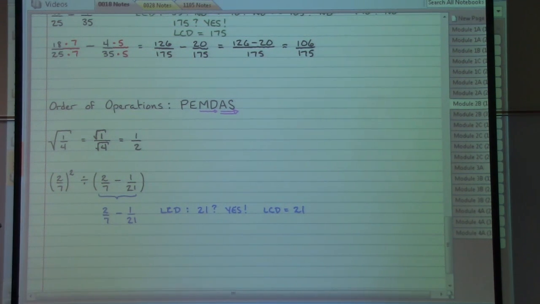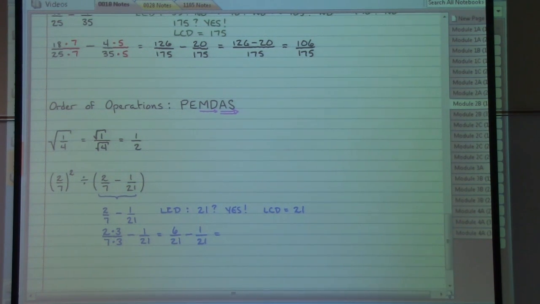We need to tweak that first fraction though, so that it would have a 21 on the bottom, which means that we would need a times by 3 on the bottom. And what we do on the bottom, we do to the top, so we need a times by 3 up there on the top. That gives us a 6 over 21. The second fraction already had a 21 on the bottom, so we didn't need to touch that one. It's perfectly fine the way that it is.